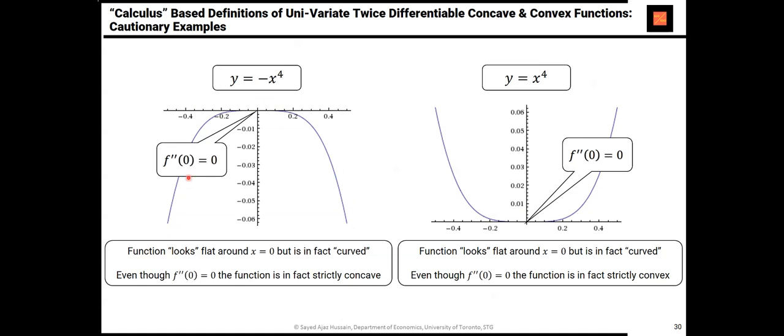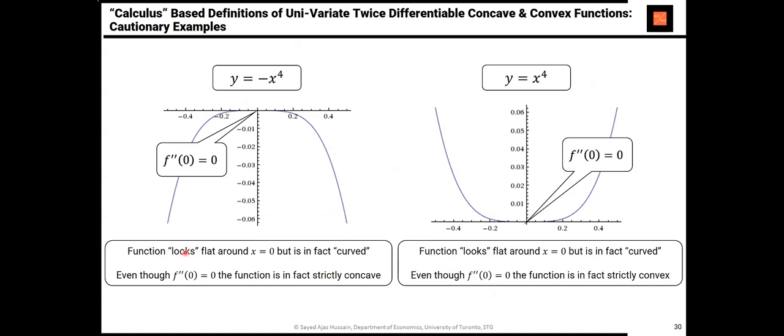Notice that if you're riding a roller coaster on this function, you would essentially always be slowing down, right? So would you have said the second derivative is always negative? Well, not really. What's the first derivative? Minus 4x cubed. The second derivative would then be minus 12x squared. And now notice that the second derivative at the point x equals 0 is in fact equal to 0. So the second derivative is negative everywhere except the point 0. Yet intuitively this function is strictly concave because you always have a sense of slowing down.